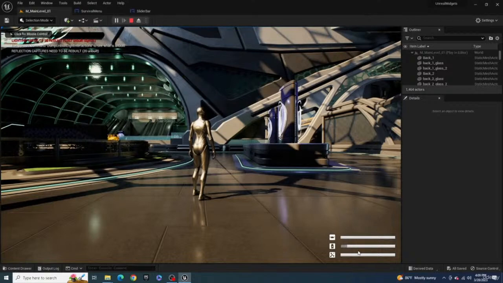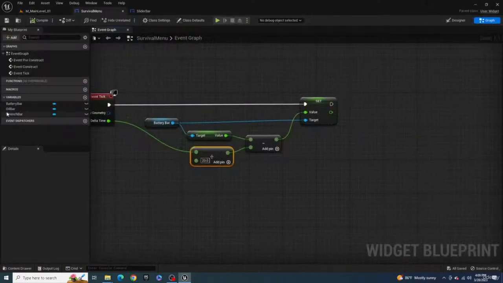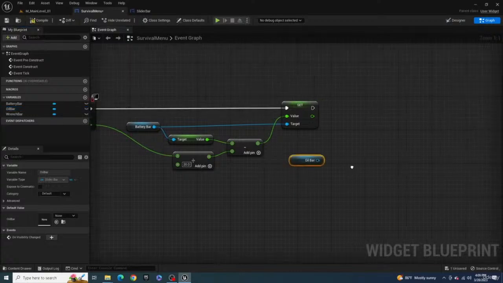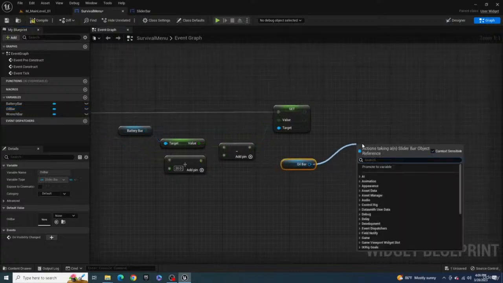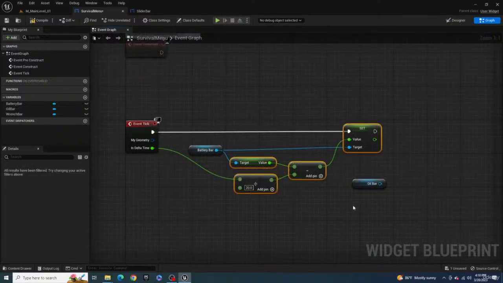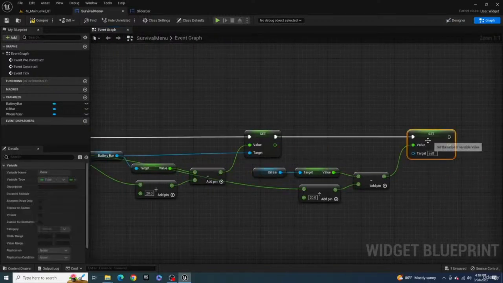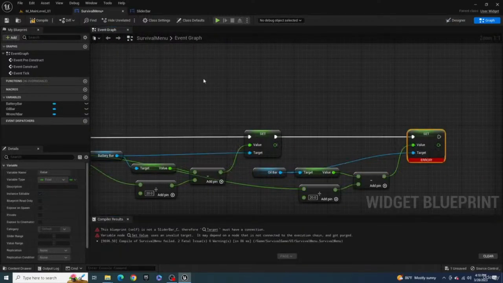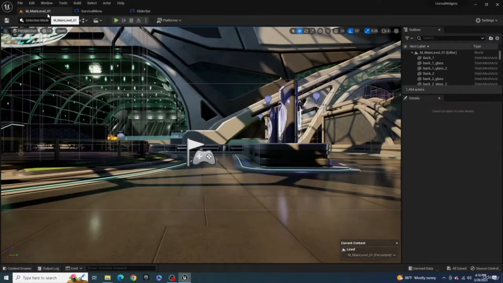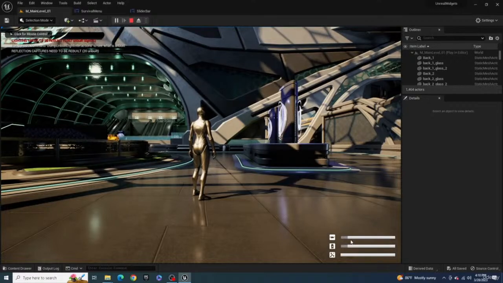There we go, that's more like it. Now the bar's ticking down at a much slower pace. Now we can do the same thing for the oil slider bar. Pull in the oil bar. You should know now how to set this up. In fact, we can just duplicate everything except for the battery bar and reuse it. Make sure to connect all the pins, then compile and go back to the editor. Now when we press play, we can see that both bars are moving down slowly.